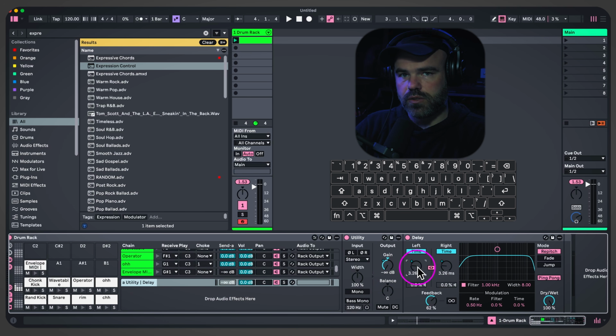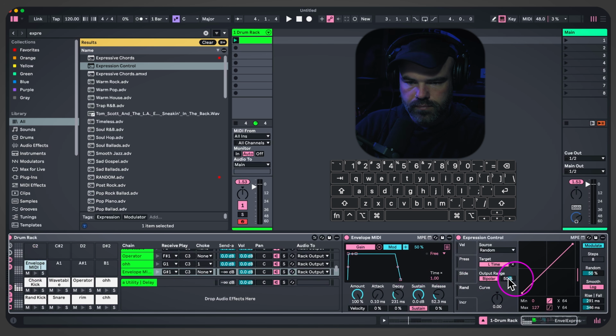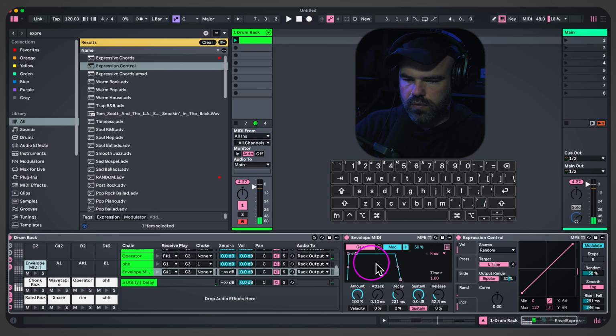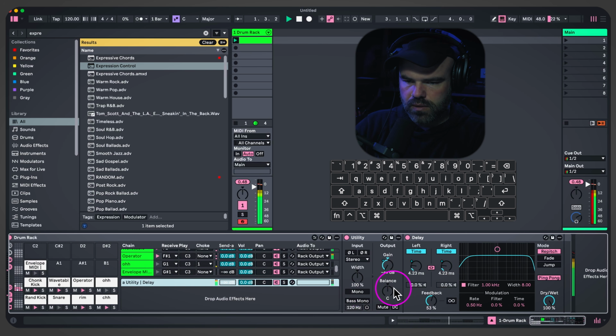So now every time we trigger anything to go into the delay, the time is going to be randomized. I'm going to pull this down a little bit so it doesn't go quite all the way open.